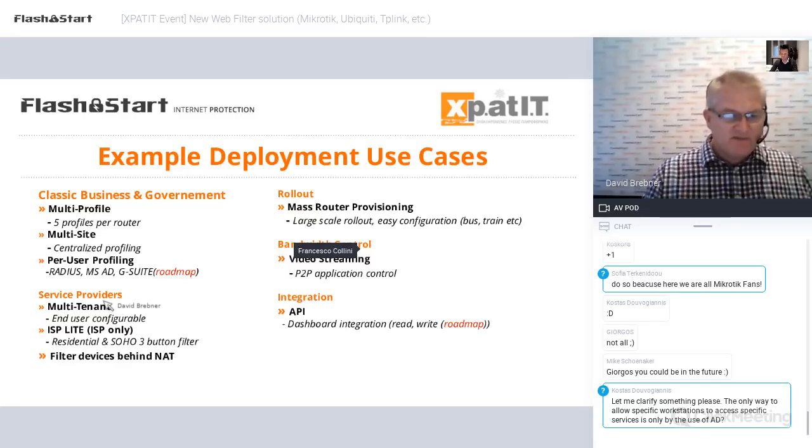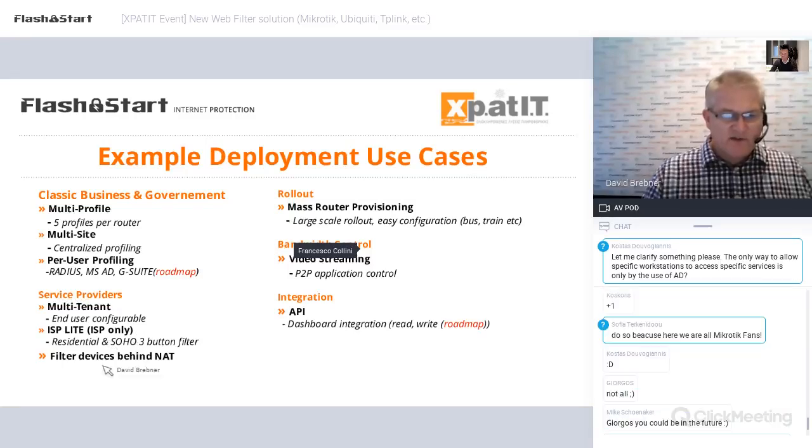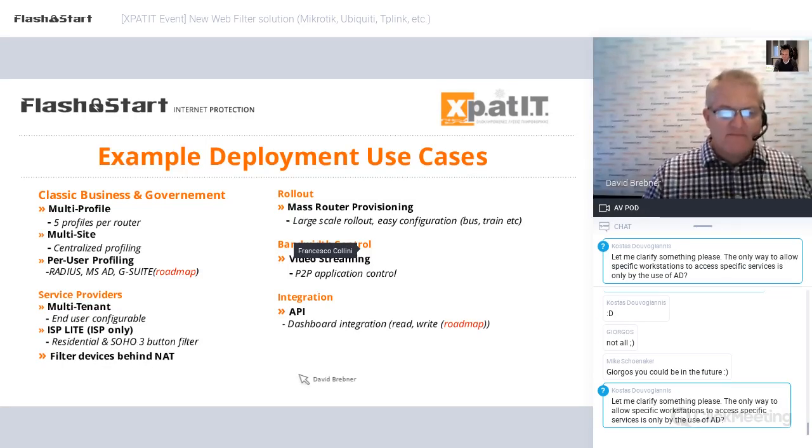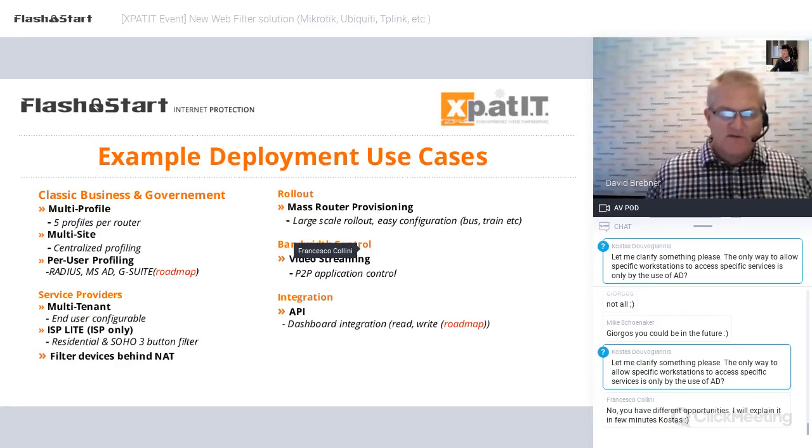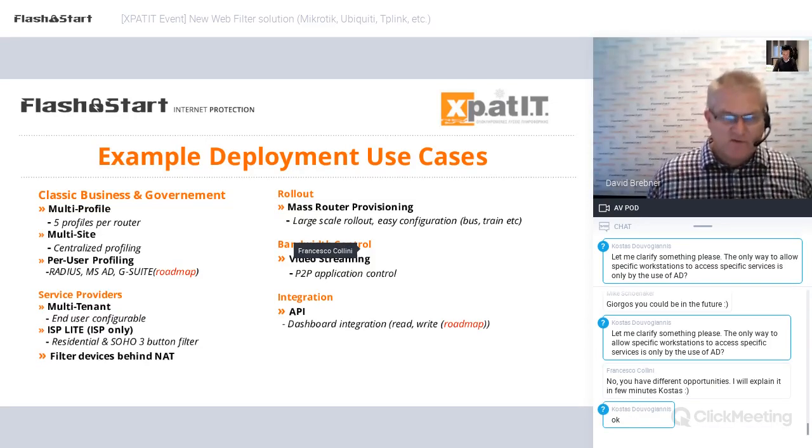Okay, service providers are mentioned already, including things like filtering behind the NAT, and we've tried to be quite smart in thinking about the fact that we are just a cloud-based tool. We're deploying onto a router, maybe a MikroTik device or some other device, so we don't replicate the kind of features you find on those. We improve upon the native devices that some of those vendors offer, and we allow it to go cross-platform.